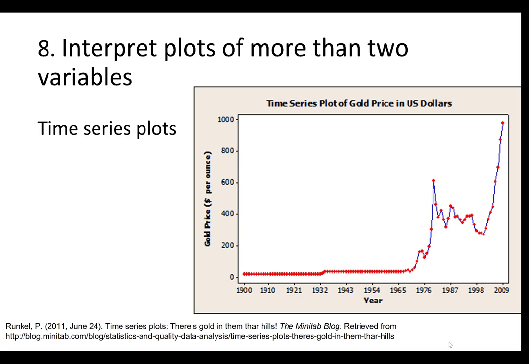Time series plots can be made in Minitab Express with or without a categorical grouping variable. We're not going to do any time series analyses in this course, so we're not going to be making these plots. I just want to show you a couple of examples of how to interpret them. The first example is a simple time series plot that I got from a Minitab blog. On the x-axis, we have the year, and on the y-axis, the price of gold. The measure of time will always go on the x-axis. On this plot, we can see that prices were low and stable from 1900, with a little change in the mid-1930s, and then a lot of changes starting in the 1970s.